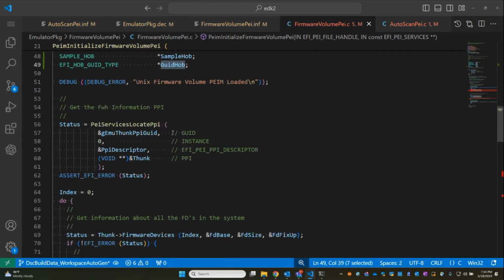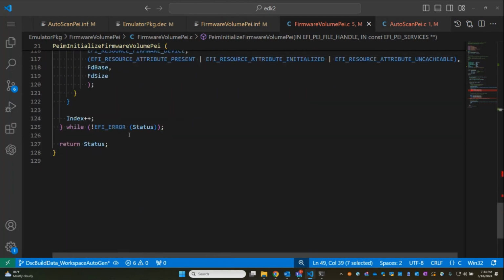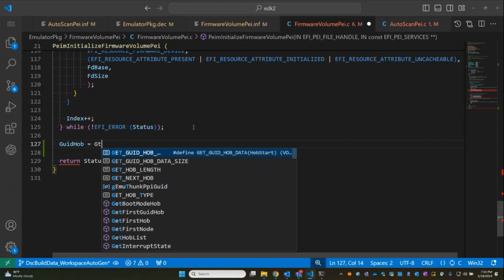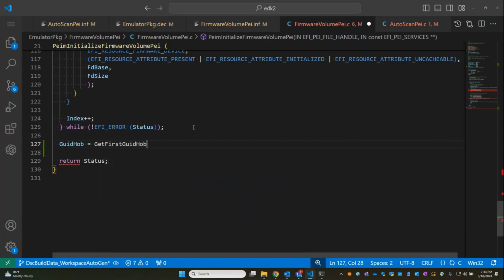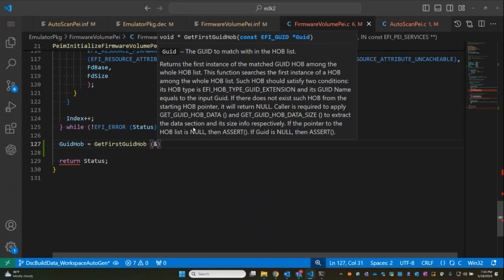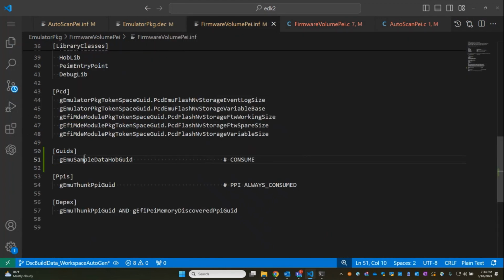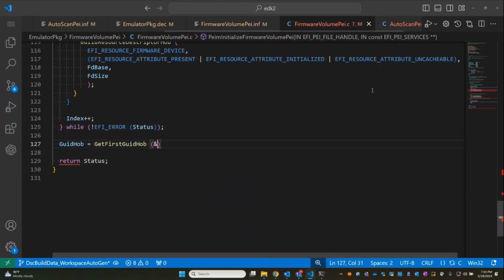Okay, so now maybe let's go to the end. At the end, before it returns, we'll do this: GuidHob is equal to GetFirstGuidHob, and then we need to pass the address of our GUID, which is nothing but this gEmuSampleGuidDataHob. Then semicolon.